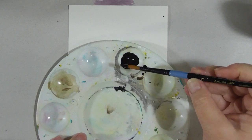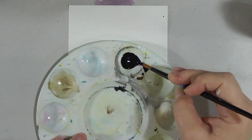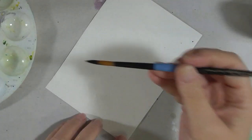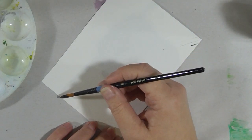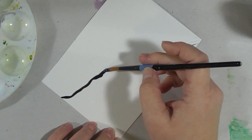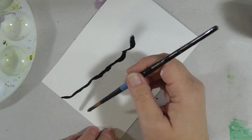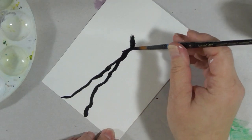I'm using a round brush. This is a round number 9. This is just an Artist's Loft brush. I'm rolling the tip of my brush in the paint. Can you see that? Okay. I'm going to turn my card just a little bit because I'm right-handed and it makes the job a little easier. So I'm going to start at the bottom at the trunk, and work my way up the tree. As I'm painting, I'm turning the brush in my fingers. Can you see that? That's giving me an uneven line. This is a tree. You don't want an even line. Trees are not even in nature.